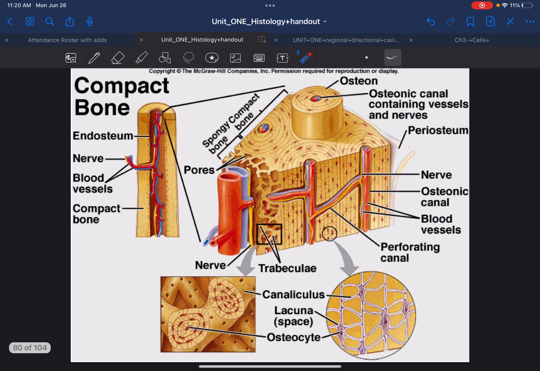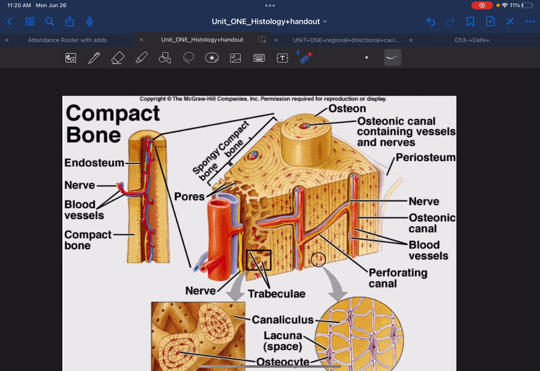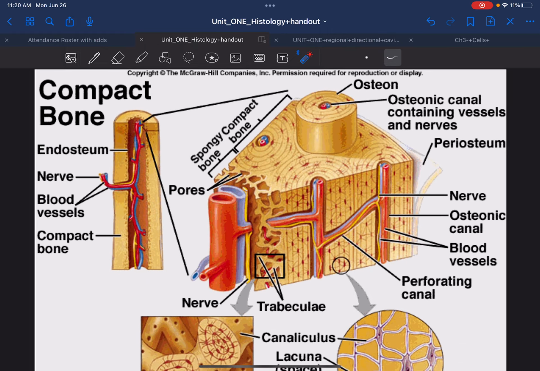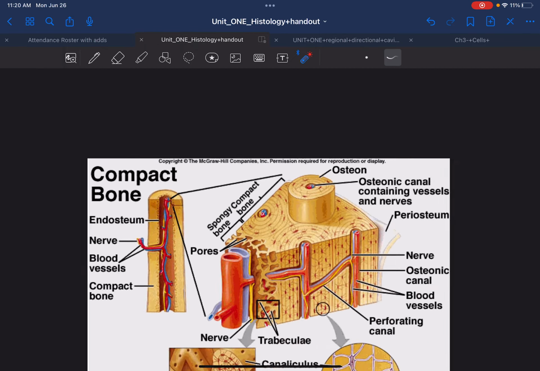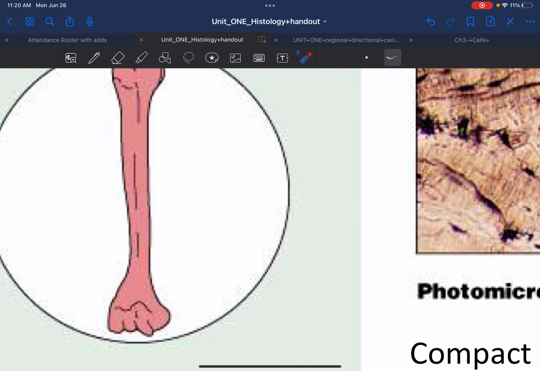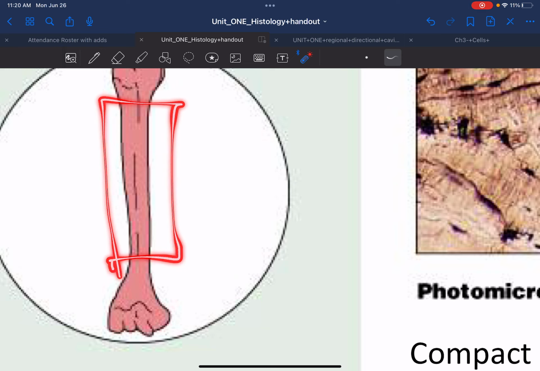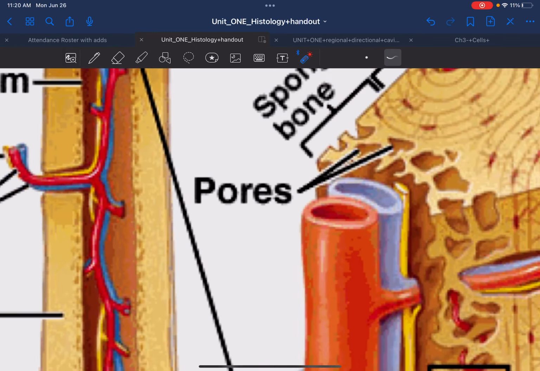And do I want to get this detailed right now? I'm not going to test you on anything from this slide, and I don't care about the words. There's a lot of text here. I just want you to focus on the story here. If you look at any one of these bones and you were to make a sagittal section, meaning I would make one sagittal line and then open it, I can see inside of that bone, and it would look like this.